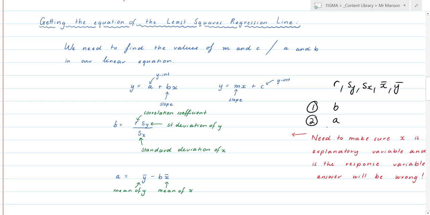If you're dealing with a question that's in any variable, i.e. your PSMT that you're going to get next week, your r value is going to be some horrible decimal. Your sy and sx are probably going to be some horrible decimal. X bar and y bar, you might get lucky, but they're probably going to be some horrible decimal. Therefore, your b and a are probably going to be something horrible in decimal. So just be prepared for that, and you're going to be dealing with that.